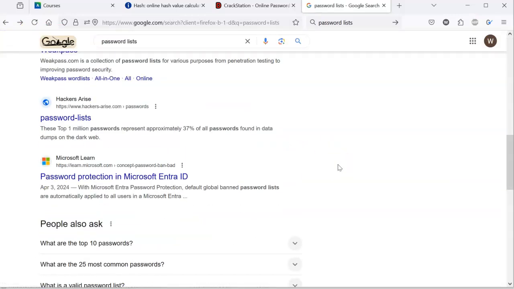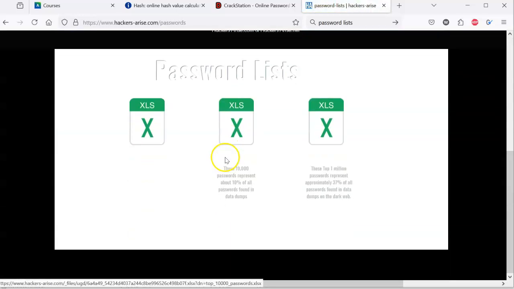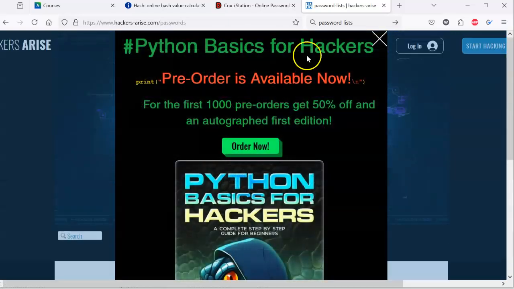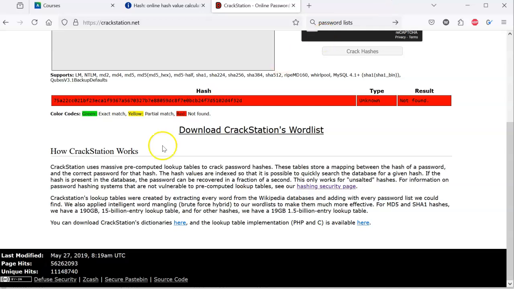You can see there's all kinds of passwords. The top 1 million passwords represent 30% of all passwords on the dark web. If you've been in a hack and the data's been dumped, which the odds are good, I think everybody in the entire world has had at least some credentials hacked.